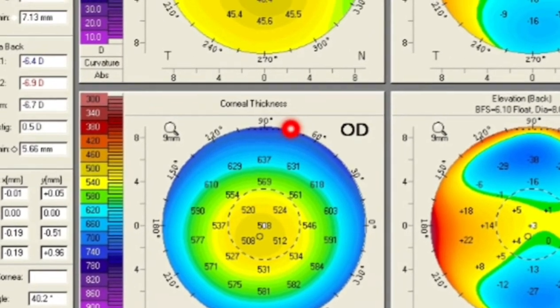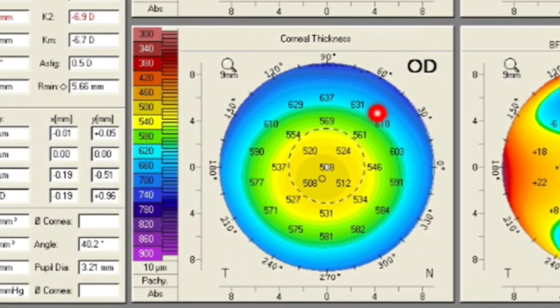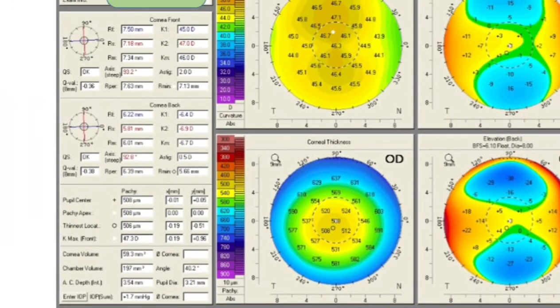Now, in the corneal thickness map, you can see that this is 569 and 531, or this is 554 and 534. So, there is a little bit of thinning, which you can call borderline, but here you can see the difference is less than 30. So, in the thickness map we can call it borderline, but we cannot call this cornea abnormal, okay.